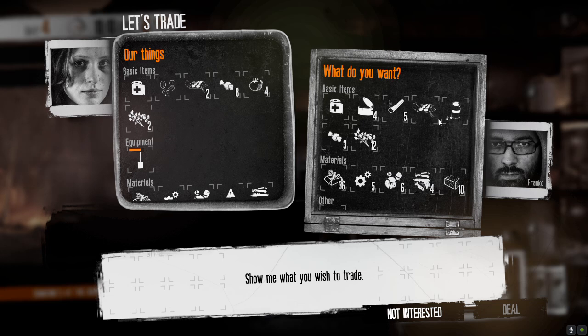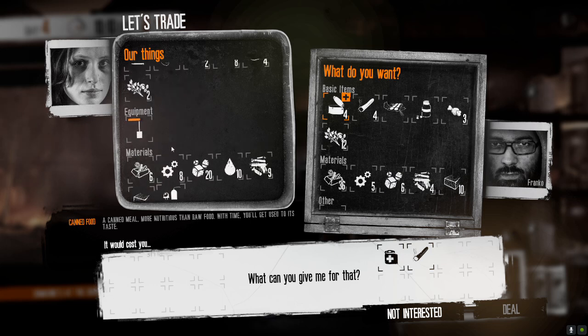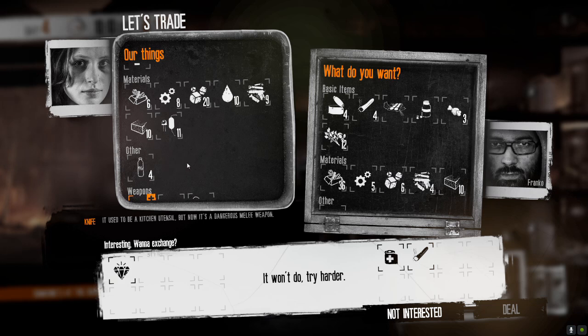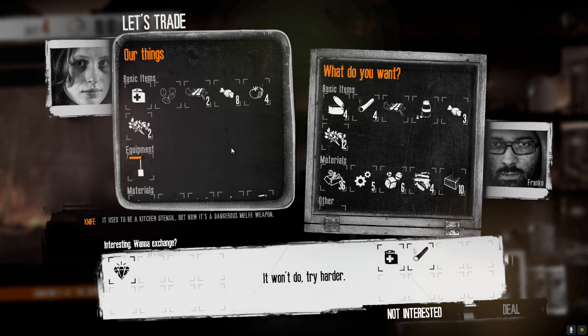Okay, so what have we got now? We managed to find some jewels, didn't we, I think? So what do we want from him? He's got cigarettes and we haven't got any. So let's take a cigarette and some bandages. Oh, I thought we had valuable. Ah, there they are. Yep, so valuables. It won't do try harder because bandages are like the most expensive item in the game. So what else can we offer him? Maybe some of our food.